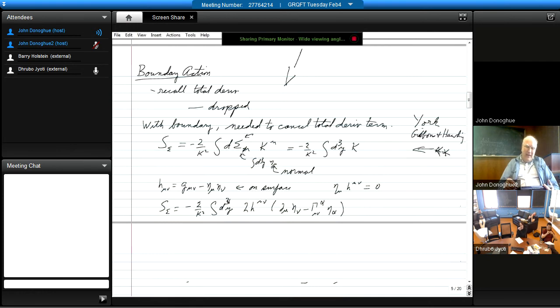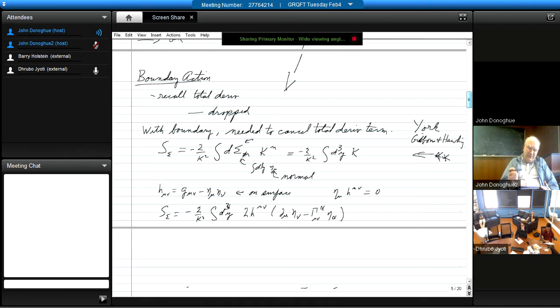I actually know nothing about how this gets supplemented if we go beyond first order in the curvature. This is the piece that, for the Einstein-Hilbert action, cancels the boundary term. It sounds to me like somebody's got a good research project. You can publish a paper to put the general quadratic action and find the boundary terms for that. Sounds like a good project. Okay.